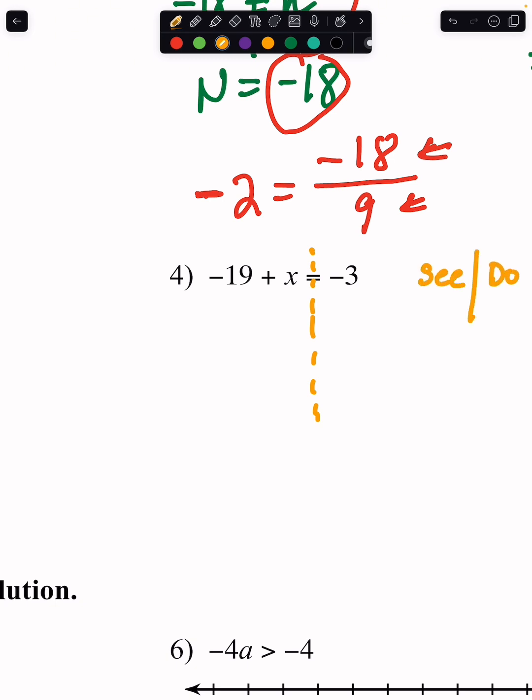What do we do? So over here with the x, I see this negative 19. Right? That's what we see. So let's write that down. I see negative 19. And another word for negative 19 is also minus 19. Remember, the word negative and minus are interchangeable. They mean the same thing. So if I see a negative 19 or minus 19, the inverse would be positive 19 or add 19. So I'm going to add 19 to both sides.